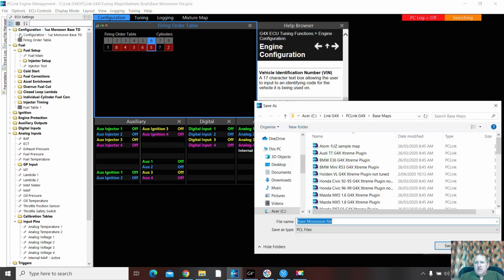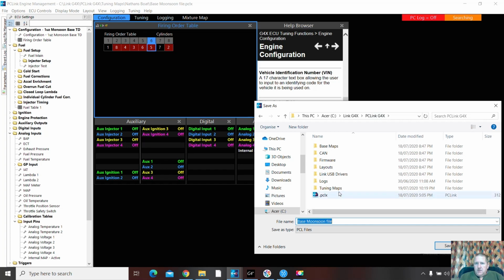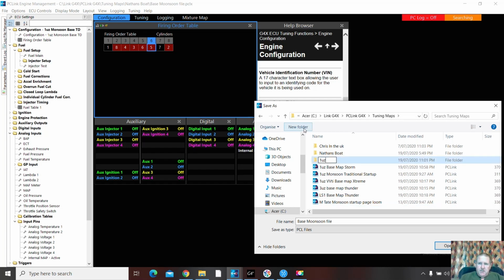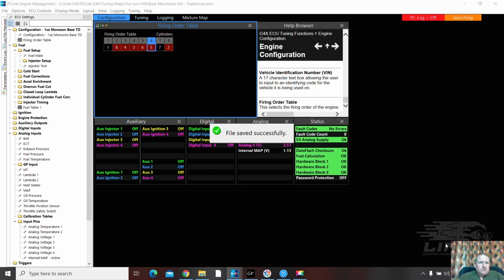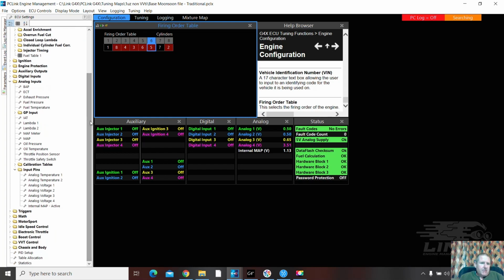Now I'm going to save as, and I don't want it in Nathan's Boat anymore. I'm in a new folder. 1uz non-VVTI. Ooh, what's this one? No, that was someone else I was playing with. So that's not actually going to do me. And we're going to do base Monsoon file. Traditional. Okay. 1, 8, 4, 3, 6, 5, 7, 2. Firing order's done. Let's go down to the triggers.